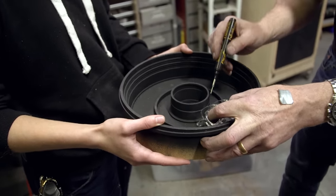Little isopropyl alcohol to let the paint wick. Hopefully my spritz bottle isn't broken. Let's see. So I have a philosophical question to answer here, which is, I'm gonna do the rust first.